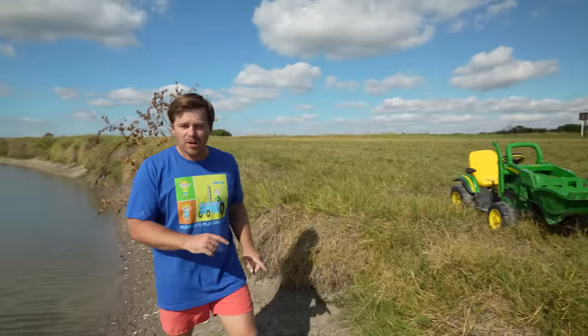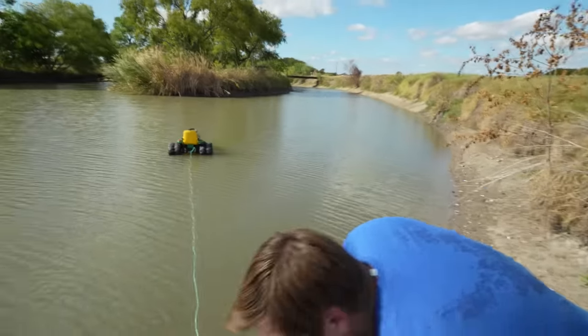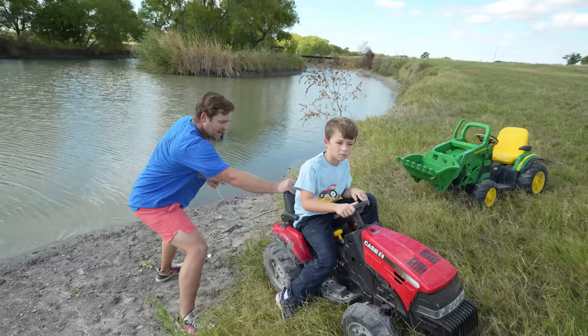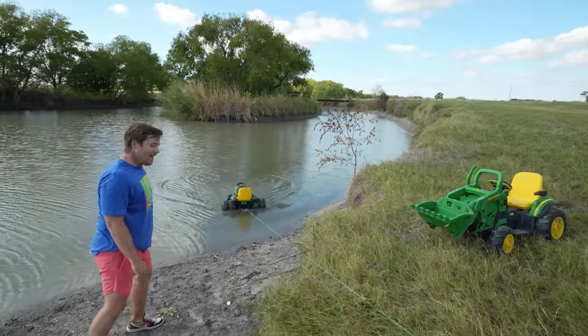Hurry, let's get one of those tractors. Holly, Hudson, get on the red tractor. Hurry, get it on there. What we'll do is we'll attach Hudson's tractor to this string and try and pull it all the way in. Come on. Hudson, save our tractor. Go for it. Here it comes. Keep going, Hudson.